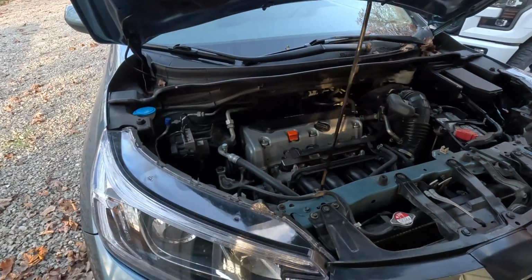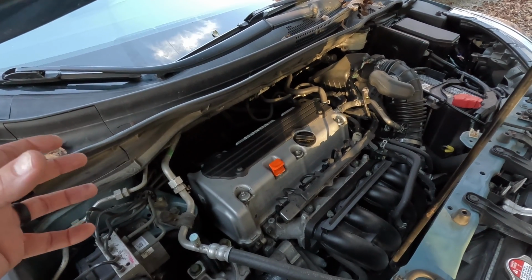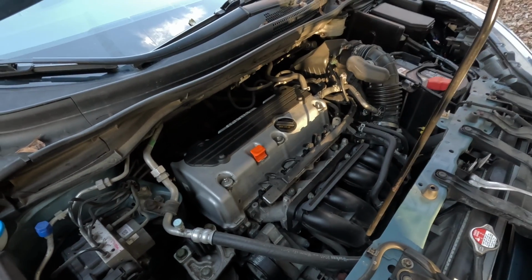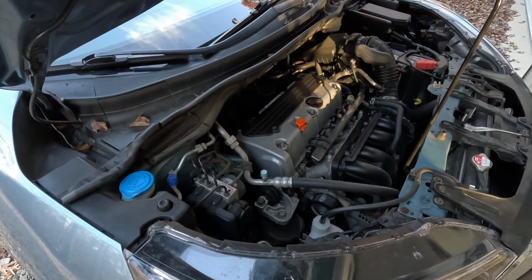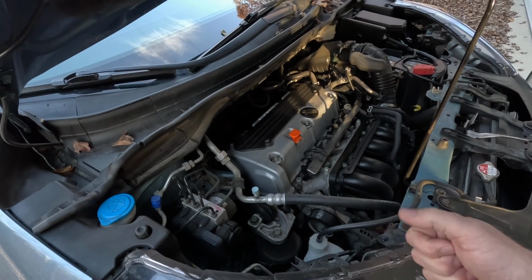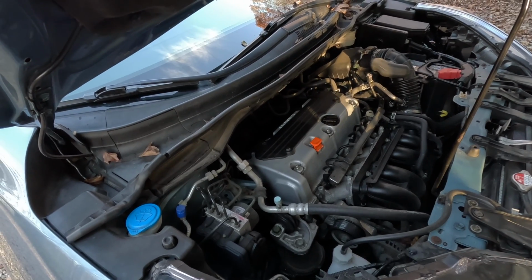So what happens with these engines is there's a VTC actuator, which I'll be showing you in a minute. It starts to not free up and rotate correctly. They say it's due to a spring inside. It's an inherent design problem is what it really is. And what that does is it causes it to bind up, and the timing chain kind of slacks up and has to bust free this actuator, and you'll hear a noise when you start the car.